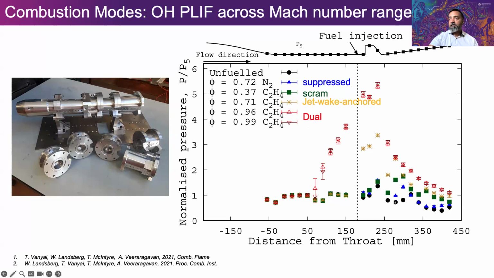And you can see the pressure profiles here, unfueled and the combustion suppressed in blue. The green shows definitely higher pressure than the other cases, indicating supersonic combustion, like we've always believed. Then jet wake anchored, it's a higher fuel injection rate. We can see that it kicks up to a much higher pressure around the injection plane in the wake of where we inject the fuel, hence we call it jet wake anchored. And then dual mode, where the combustion is so robust that it's actually caused a separation bubble to propagate, and you see this big sort of pressure profile here.